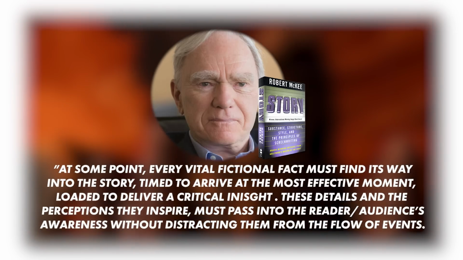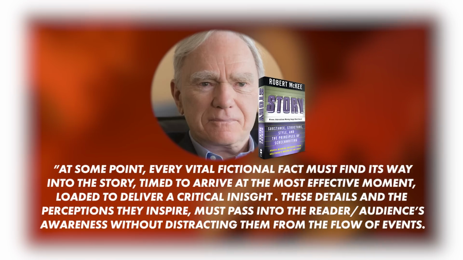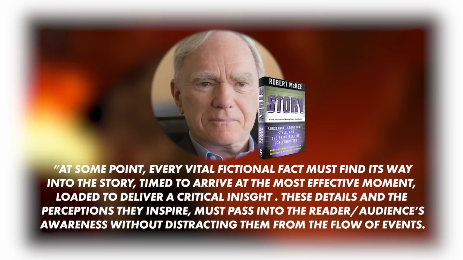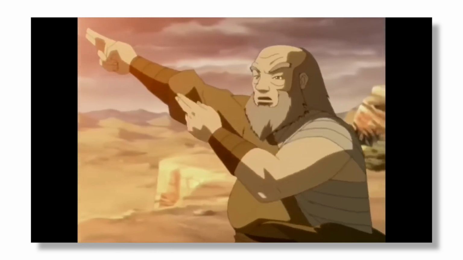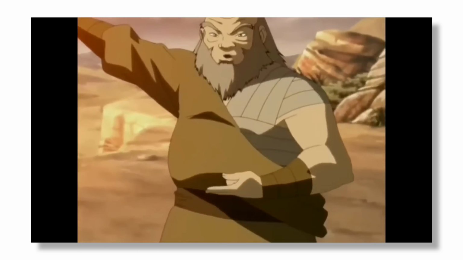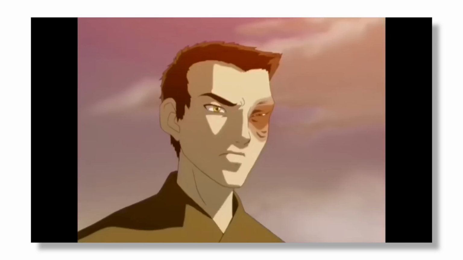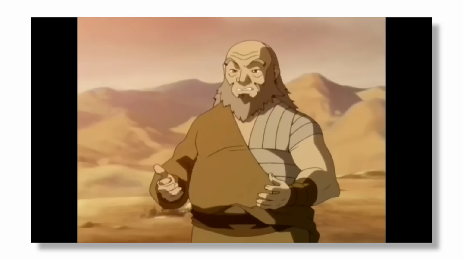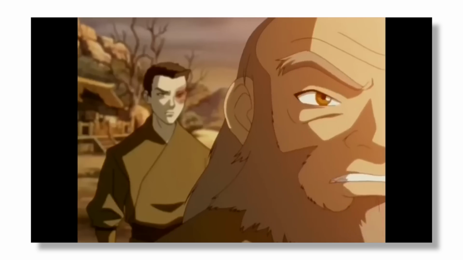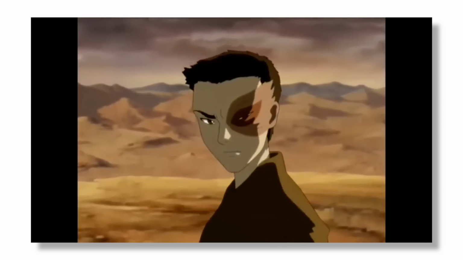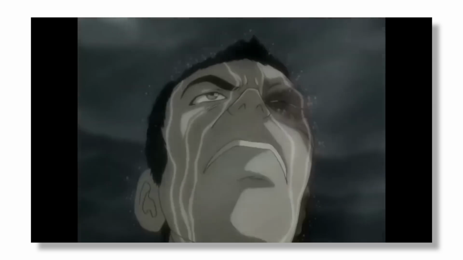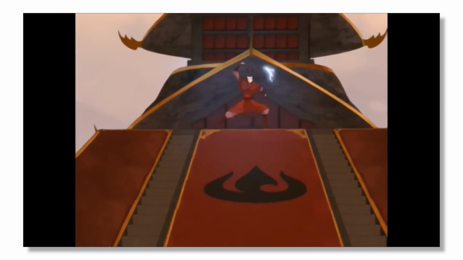But then, how in the world do you have active world building, which is predicated on drawing explicit attention to the information, while also trying not to disrupt the flow of the narrative? Well, we can turn back to Iroh's explanation of lightning bending for this answer. The best way to organically integrate world-building exposition into a narrative is to link that information with character development and the current events of the narrative. The exposition around lightning bending feels so smooth because the information is directly tied to Zuko as a character. Through lightning bending, we viewers gain a deeper perspective of Zuko's inner turmoil and Azula's cold and deadly nature.